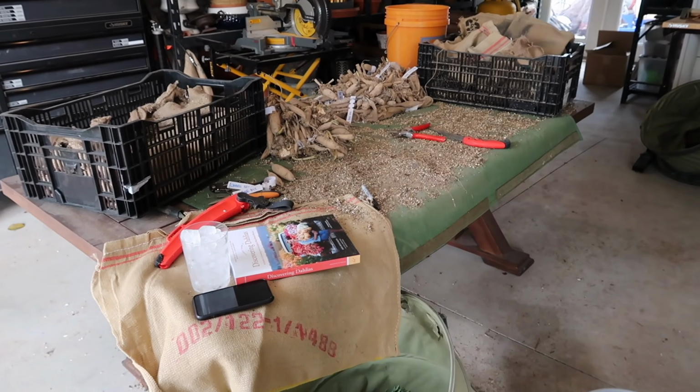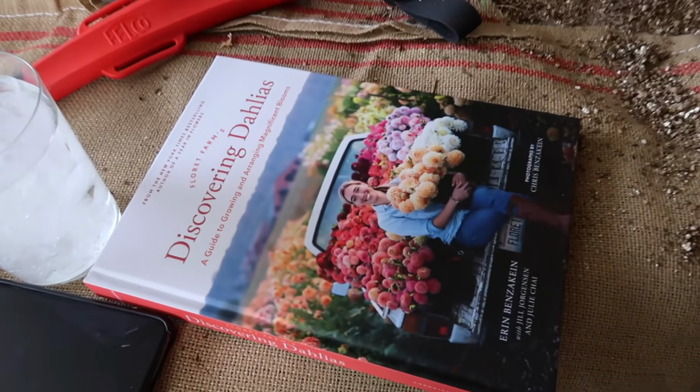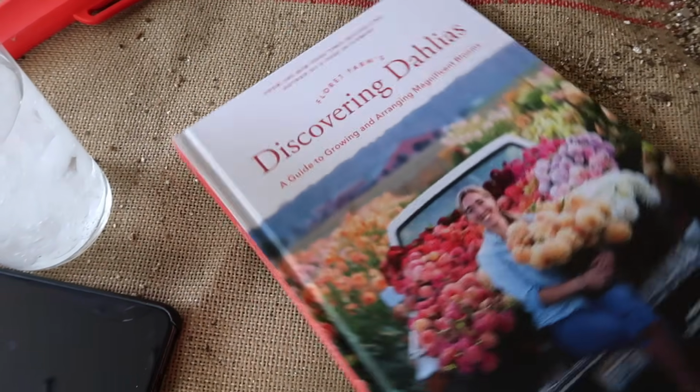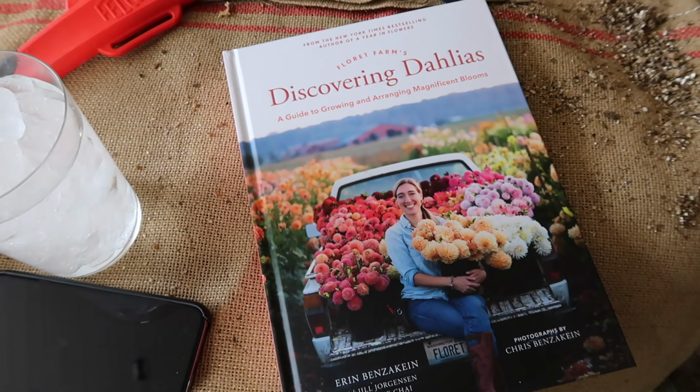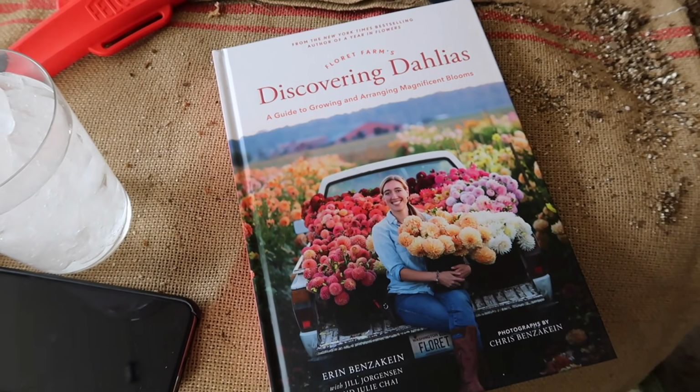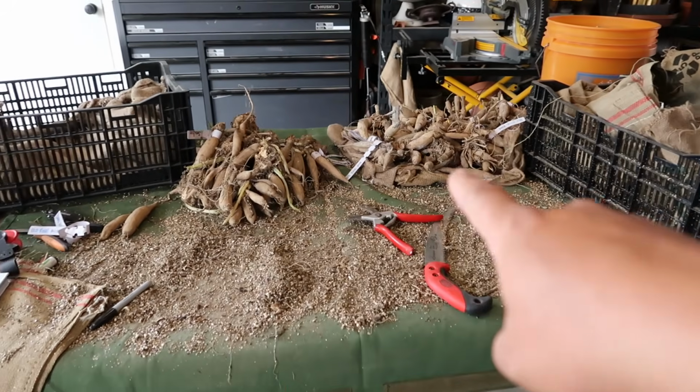It is a messy job, so I did put a tarp down. Now I brought this out too because I wanted to show you, if you need a really good guide on dahlias, you should get this book. It's super good and full of great information. I worked on these two crates yesterday, so these are the piles that I separated.